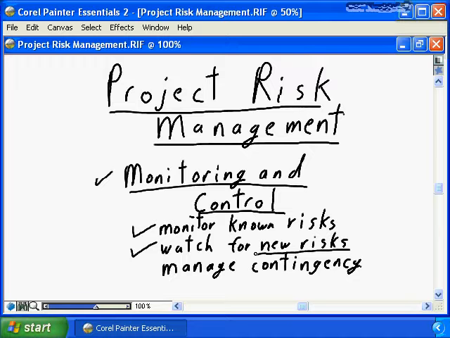It's all about managing the contingency. You have a fund of dollars, you have a reserve of time available to deal with the known risks and the unknown risks on the project. Managing the contingency during project delivery is ensuring that you are effectively managing the contingency, that you're not using up all of the contingency on the first risk event and having no contingency left. It's all about ensuring that the contingency is properly managed and distributed and allocated throughout the duration of your project.